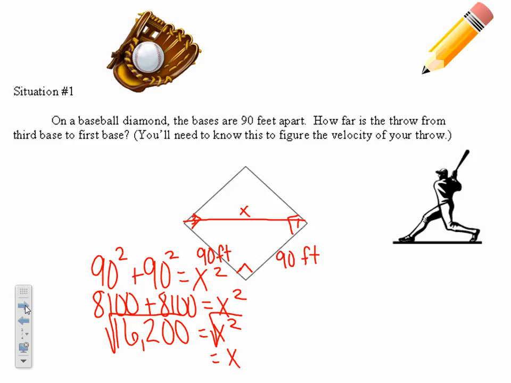Now when we go to the part where we're going to simplify the square root, because this is a story problem situation, and we're asking for a real life solution here, we would like to have this as a decimal value, and that'd be fine. You don't need to simplify your square root here. So my answer with a decimal approximation is that x is approximately 127.3 feet. So that means from first base to third base is approximately 127.3 feet. If you had to calculate from second to home, you would not need to do this problem again because that would be the exact same thing, okay?